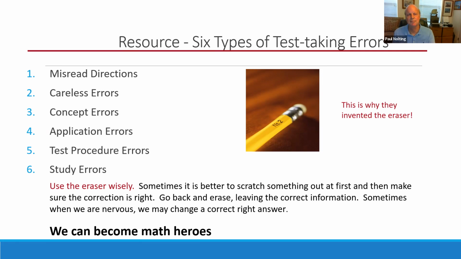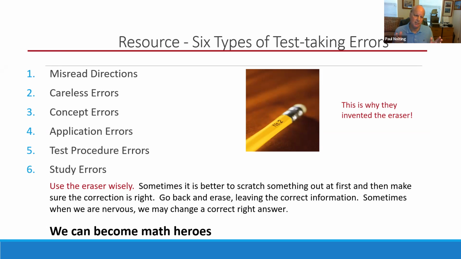We're going to stop that, because I let them know that we're going to review the test, but we're not just reviewing it to get the correct answers. We're reviewing it for systematic errors you've been making all your life that we can change. And I guarantee you that by reviewing this, you get more points. So the first one is misread direction errors. X plus 2 times X plus 3. I have people solve for X. Well, there's no equation, there's no equal sign. And they go, oh, I didn't get it. I go, yeah. Do you have a lot of those? Yeah. Well, we've got to figure out the terminology. That is now going back to vocabulary again.